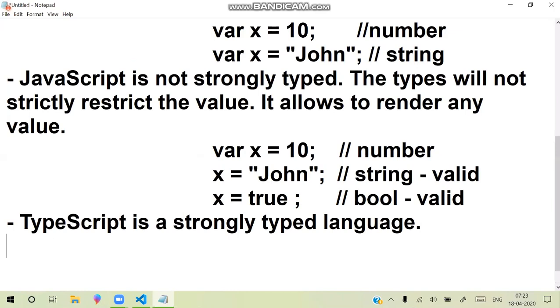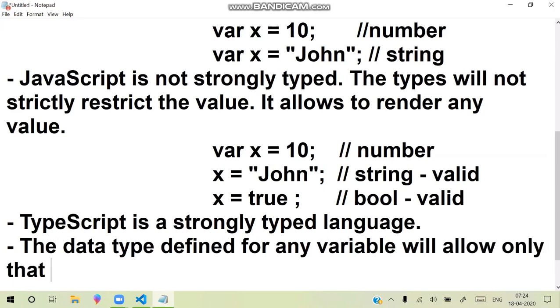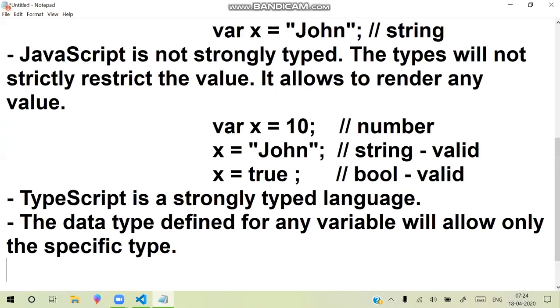Strongly typed language means the data type defined for any variable will allow only that specific type, so it will not allow rendering another type.